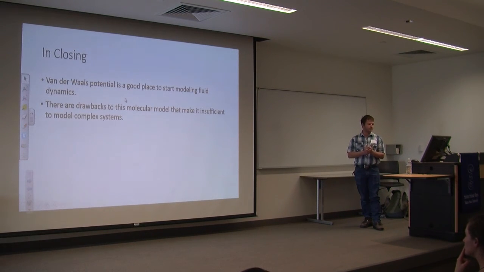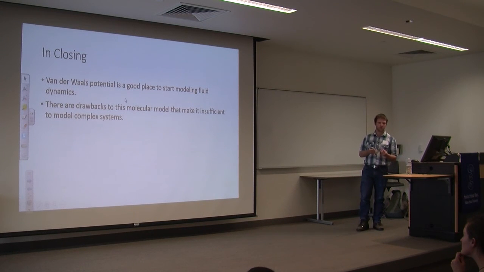So in closing, the van der Waals potential is a good place to start with modeling fluid dynamics. By looking at the molecules, we can understand why we see the behaviors that we do, and we can begin to understand fluid dynamics better through these kinds of simulations. However, if we were trying to, say, simulate something like how an aircraft will function or how a cooling system will work, this technique is a little bit weak to find those kinds of simulations for testing products and stuff, because it is very computationally expensive.